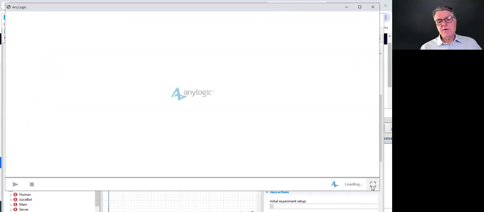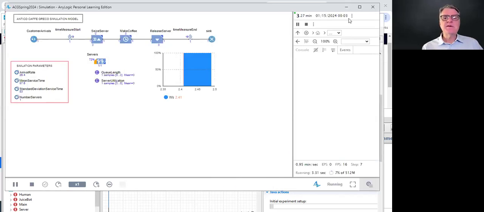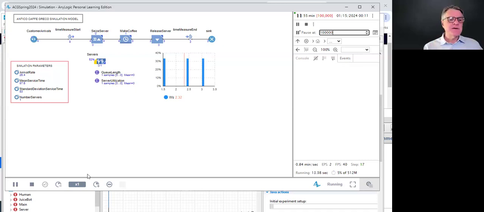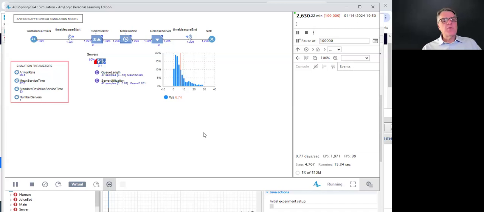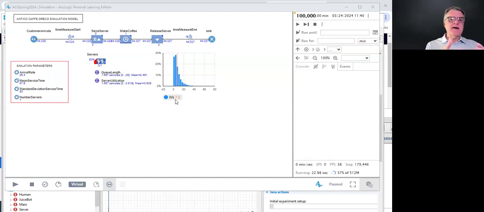So now you'd want the same run length just to keep things constant, although I could go to 108,000, presumably. I'm going to just do 100,000 again for you. Make sure you hit enter so you see the number there in red. That's the limit. We can just run through this thing fast. So what is not consistent with the queuing model is this waiting time in system. It's high. Our previous run was 7, now it's 7.5. And this was a rough day, right?